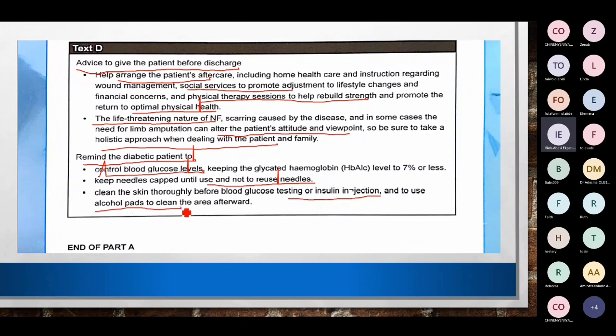Now, this is what you do in your first 1 minute, like I said, 15 seconds each. So by the time I get to my text Z, I've completed my 1 minute. So I have a general idea what text A is about, text B is about, text C is about, and text Z is about. Now, if you also notice this, we have not read any of these texts. We just have an idea of what the texts are about, and we have skimmed through and underlined some keywords in a zigzag manner.